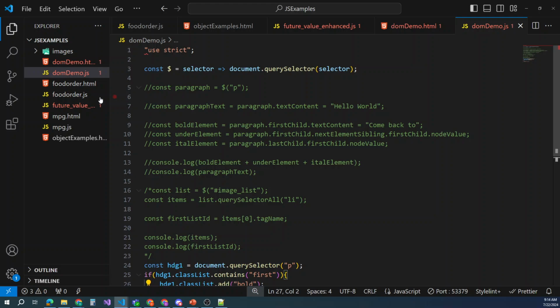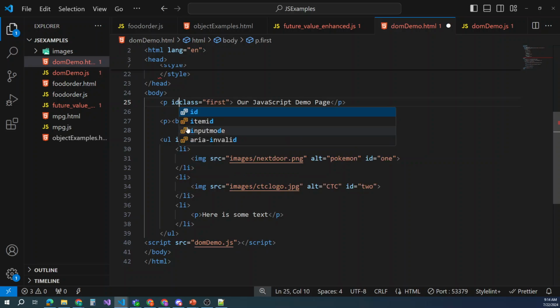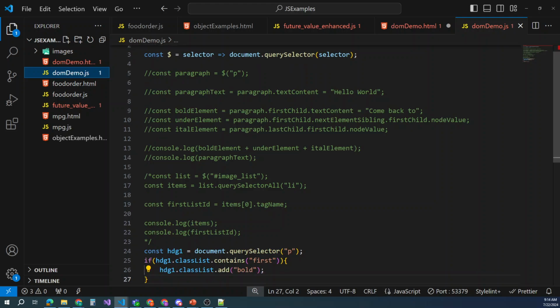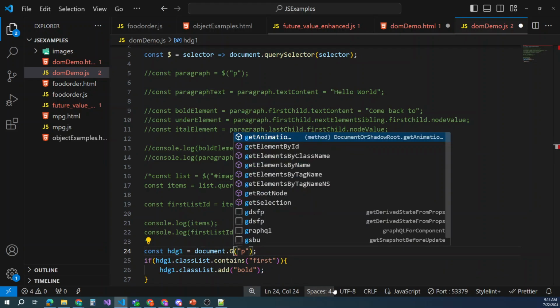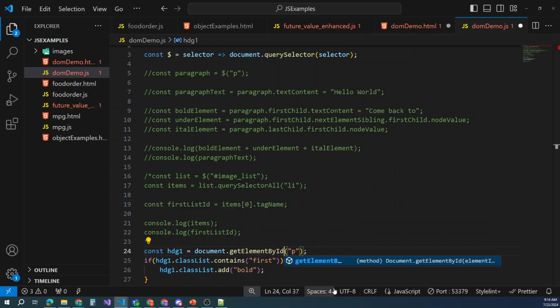Let's try if we do element by ID, see if that allows it to work.